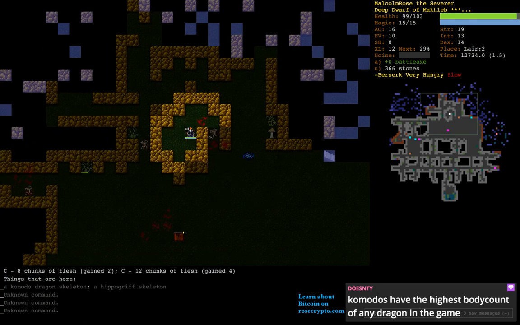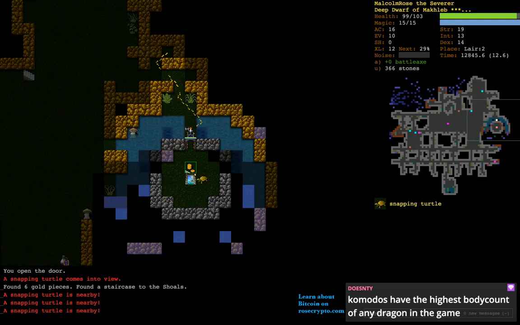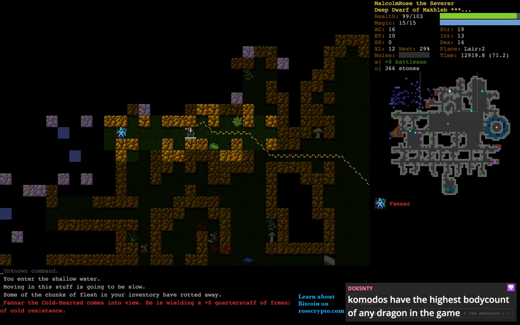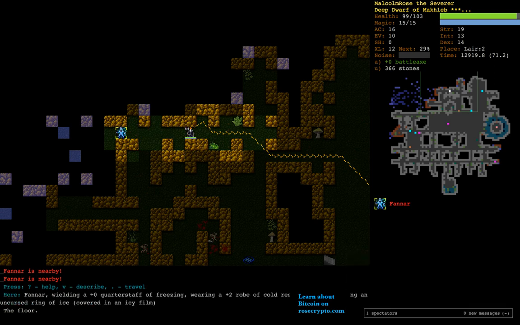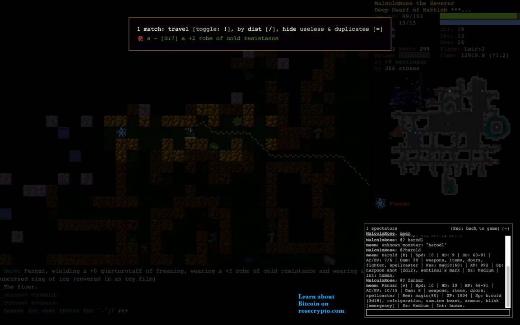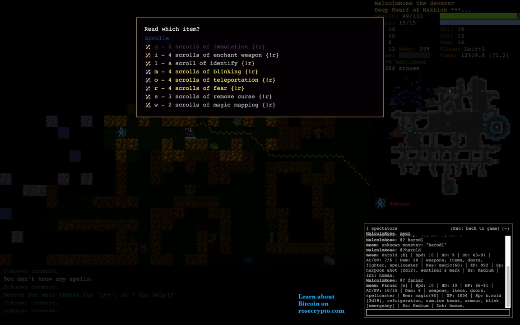Took a little longer than I was comfortable with there. Let's just not fight this thing. Robe of Cold Resist, wearing an uncursed ring of ice. This is Fanar. We lack RC+, so he gets to do his full 54 damage to us. I guess I could go grab that Robe of Cold Resist and use that. Kind of silly, though.